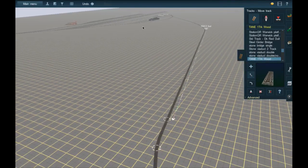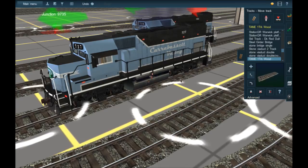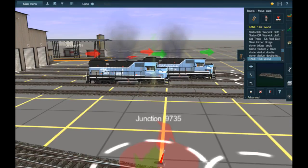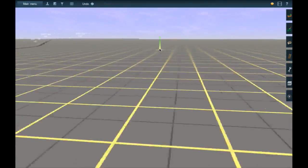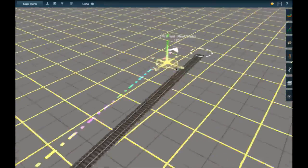Actually, I have both the locomotives you made sitting outside the engine service facility right here. I took some screenshots of them running through the layout. They look good just sitting in the yard, and they're going to look so much better when it's all detailed and got trees everywhere and other locomotives running around. They just looked beautiful last night running up through Winston's street running scene and going through the forests and running past some of the old branches and down the main line. They just fit the scenery well. The scenery complements them, vice versa. So very, very beautiful units. And I can't wait to see them on an SD40 and a U18 and GP40-2. So cannot wait for that.